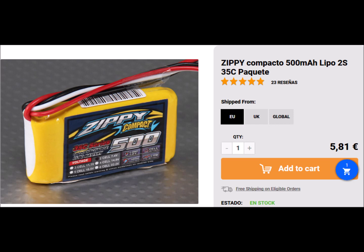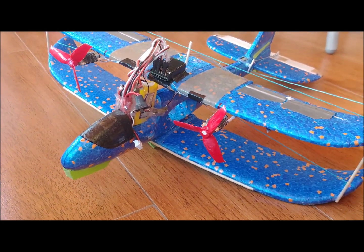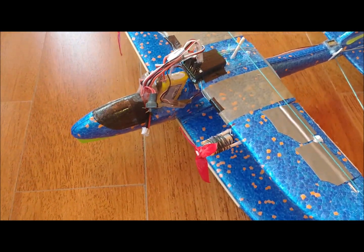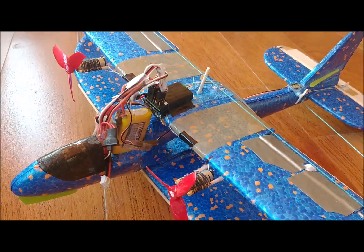To increase the flight time, we use a 500 mAh 2-cell battery. In this third version, we have placed the motors in the lower surface of the upper wing. The structure of the previous version had no rigidity, therefore, the motors vibrated excessively, losing energy and thrust.